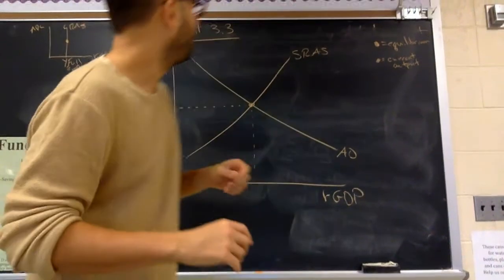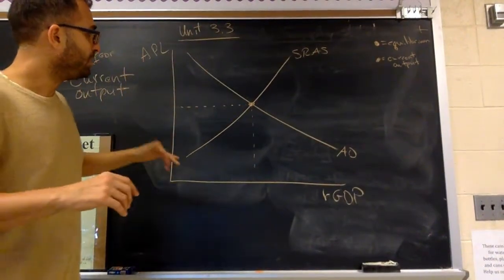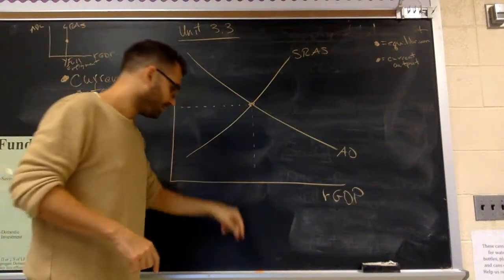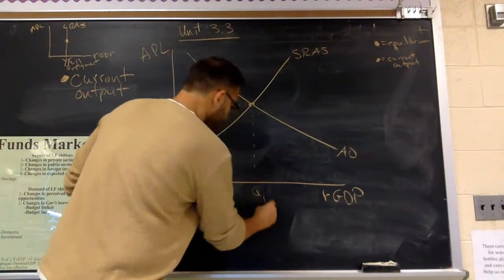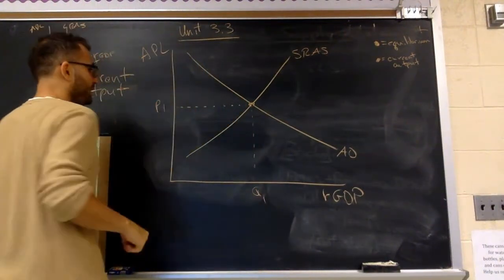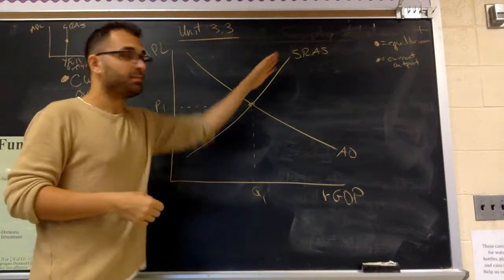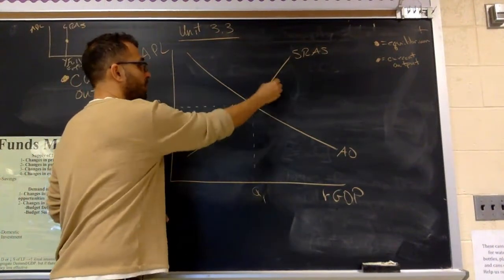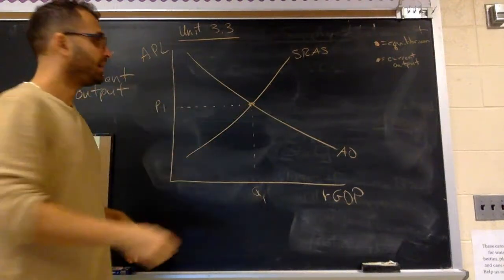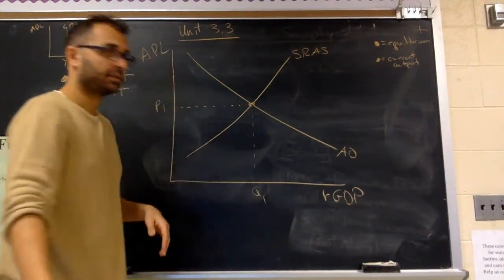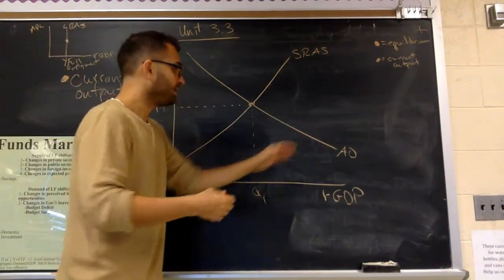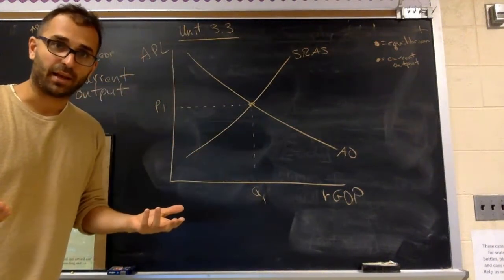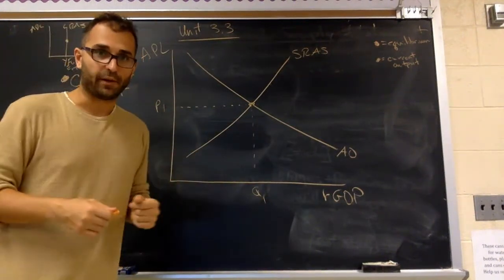Where are we currently at in the economy? Okay, so in this particular place, we know that we are currently here at whatever this price level is, at whatever this quantity is. And there's nothing wrong with that, so I'm going to call them Q1 and P1, because that's the first space. If demand shifts to the right, then my price level is going to be up here and my quantity will increase. If demand shifts left, my price level drops, quantity decreases. If supply shifts to the right, quantity increases, price level decreases. It's just the same way supply and demand work, so nothing should be new here.